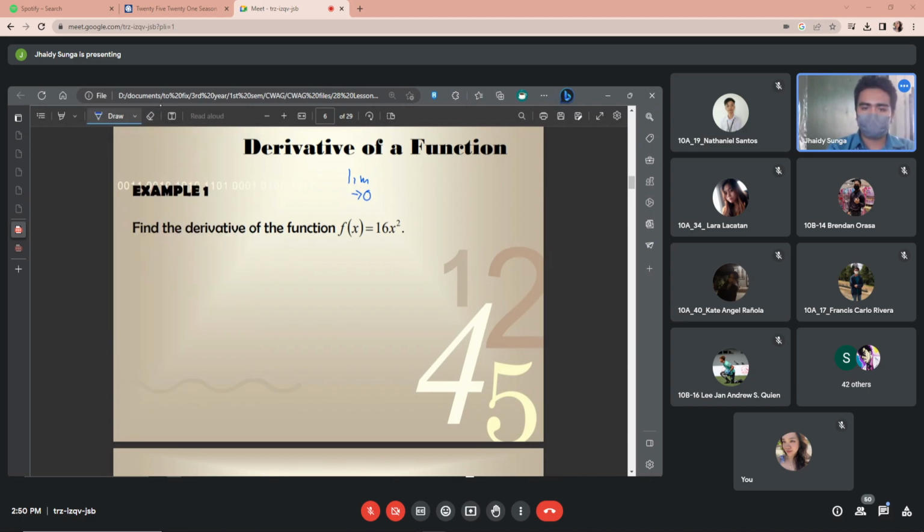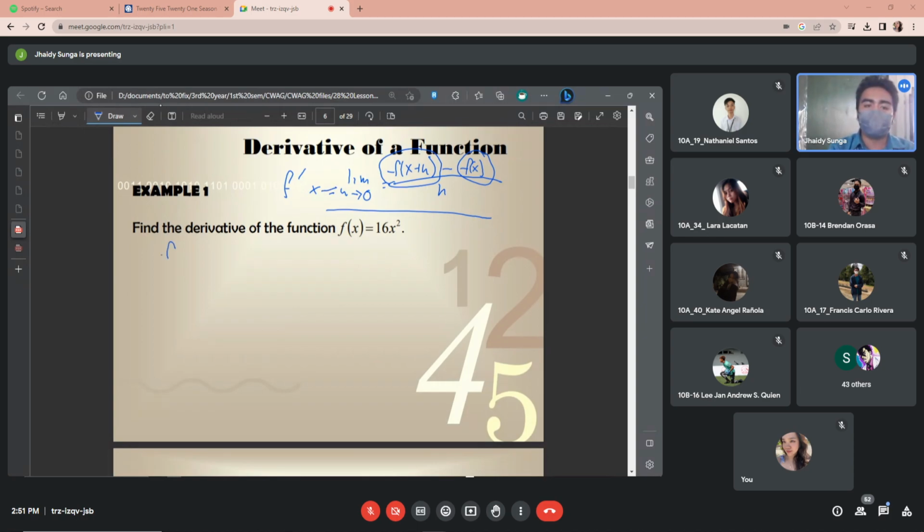Okay. So this is h, wherein it shows f of x plus h minus f of x all over h. So what you are trying to do in there is to find first the values of f of x plus h and f of x itself, or the function itself, plus the whole limit. So in order for you to get the f prime of x, you need to find first the three things. What is that one?